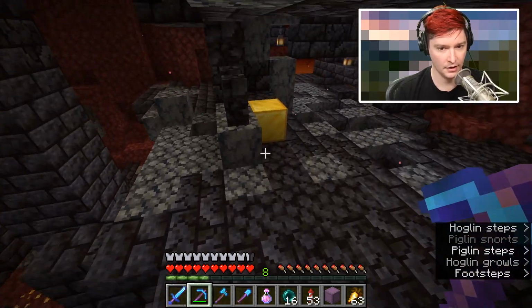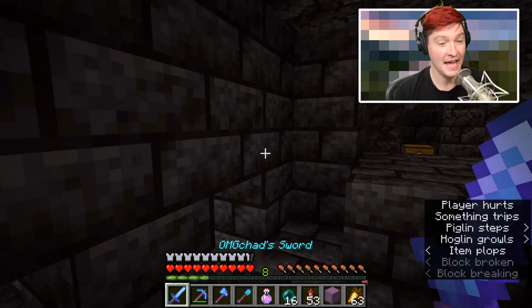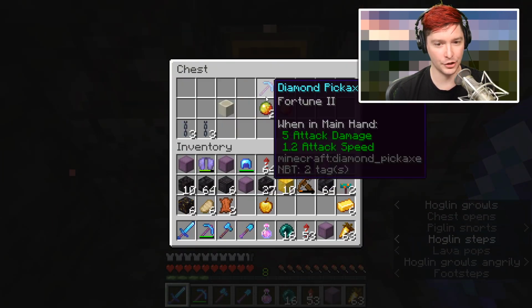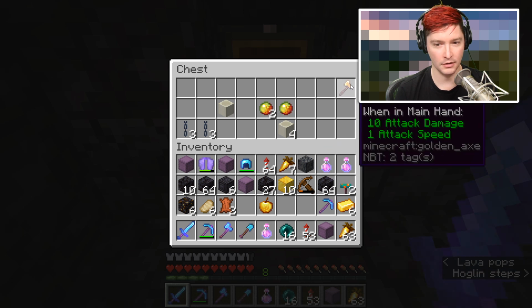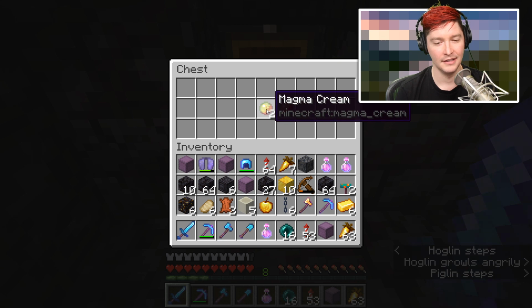There's some gold. This is great. The way I just said this is great, it kind of reminds me of, like, everything's fine. This is fine. There we go. Look at this. Oh, my gosh. So much gold. A fortune 2. And a sharpness 5 golden axe. Some chain. Oh my gosh.